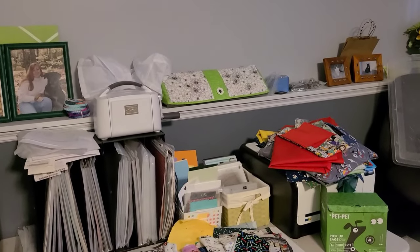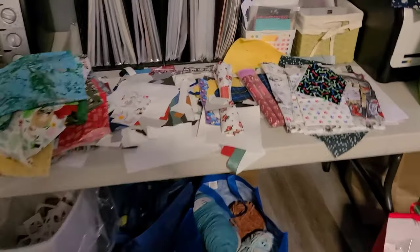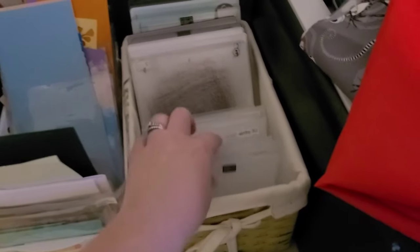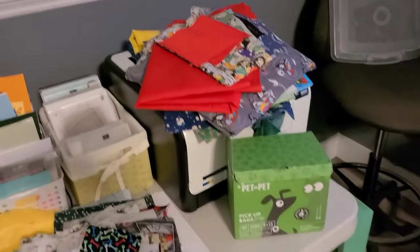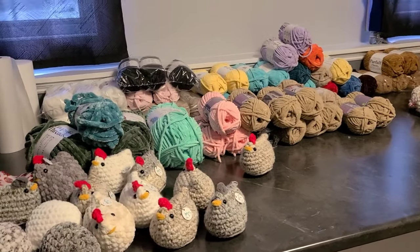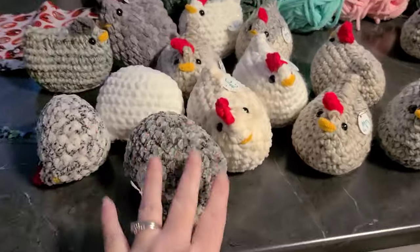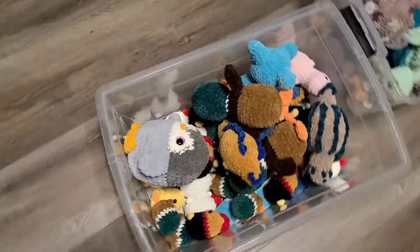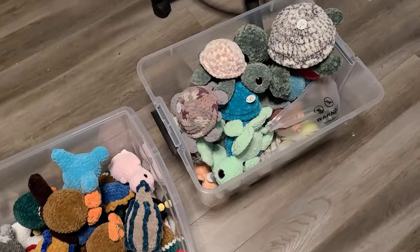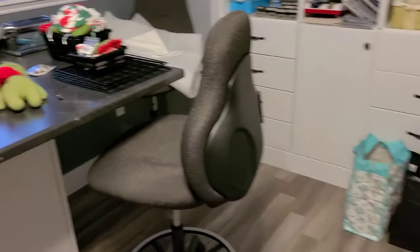I have a Silhouette Cameo that I haven't touched in probably a year. Fabric remnants - I don't like throwing out scraps because I can use those. Stamping up paper, embossing folders, fabric - my craft room is a hot mess and I don't spend much time down here because of it. There's a recent Parfait Chunky order that I got in the mail still down here. This is stuff that hasn't sold - this is stuff I've made in the past two weeks. Let's just overstock - a Grinch that didn't sell. Like this room is a hot mess.